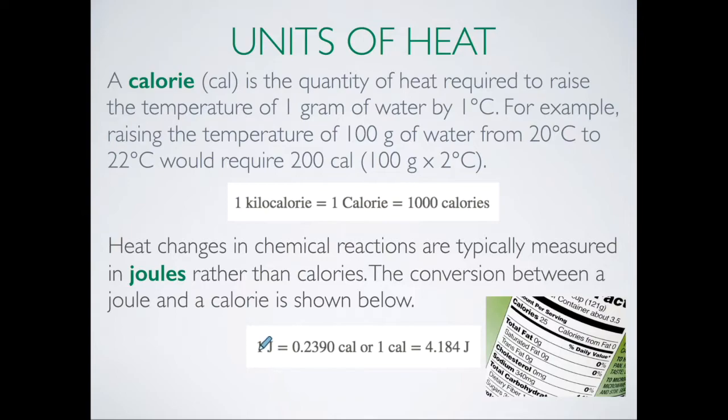So here, I could say that 1 joule is the same as 0.2390 calories, or I could think of it the other way around and say that 1 calorie is equal to 4.184 joules. Now, theoretically, you could use this knowledge to convert from one unit to another. So let's say that I have 50 joules. I could then cancel out joules on my way to calories, and I have my equivalency right here. So 1 joule would be 0.2390 calories.